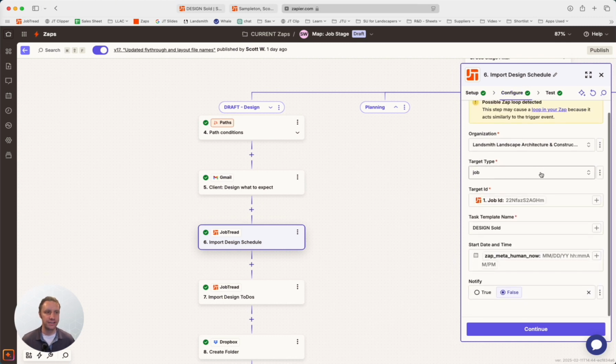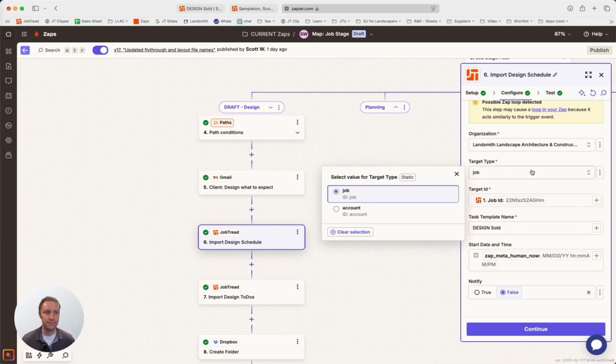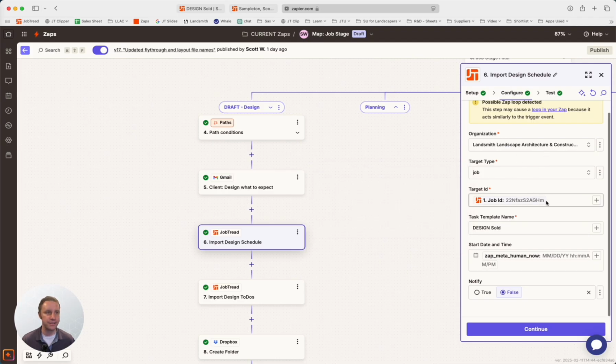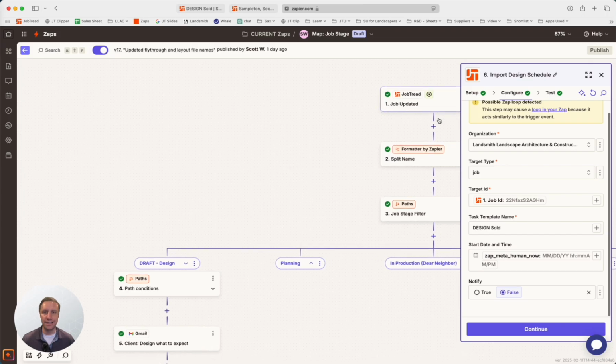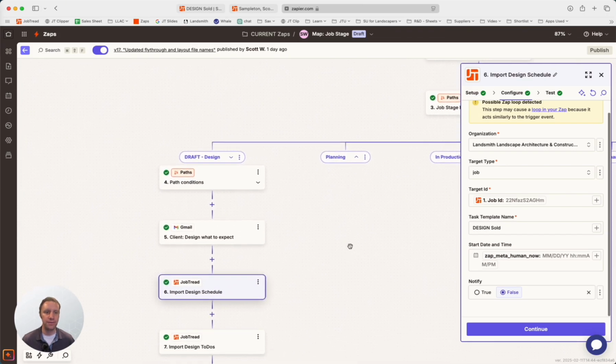We're going to select the target type as job, our organization, and the target ID. This is populated from this initial trigger. When this is triggered, there's a job ID that's associated. One of the best practices, personally, I think, is if you can use a job ID, it's a no-fail criteria versus trying to make sure we align with the name or an email, something fillable that could be mistyped.